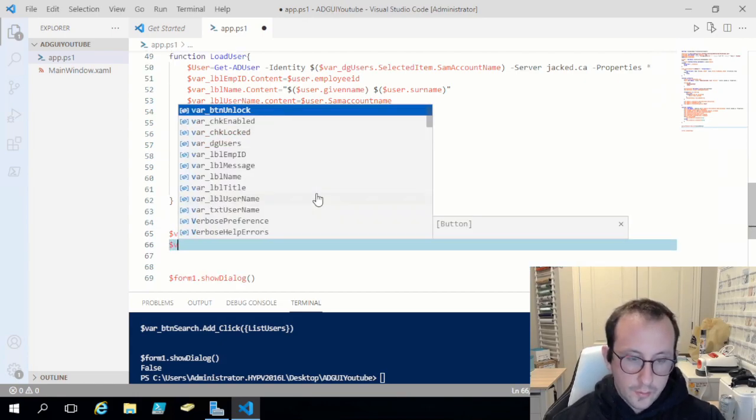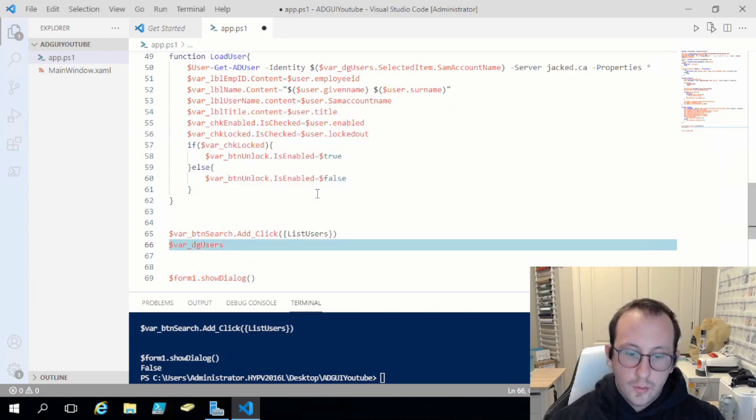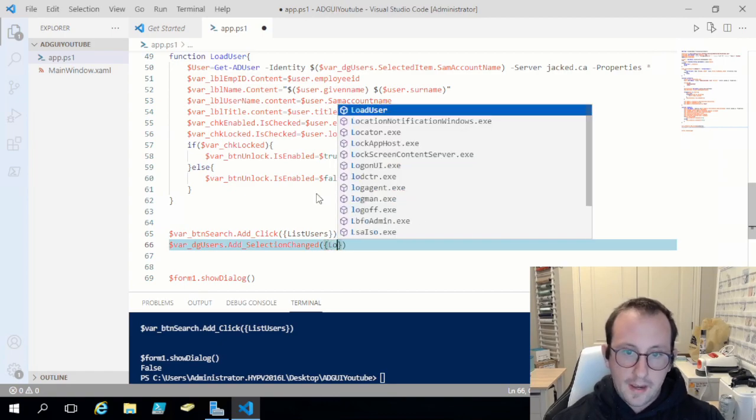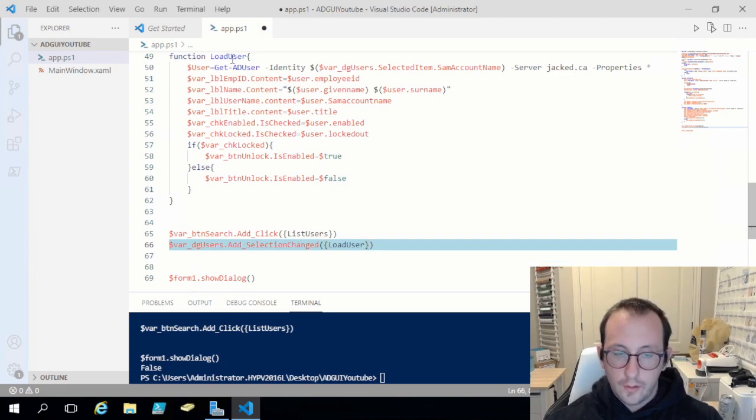So we're going to do a var underscore dg users dot add underscore selection changed, and that's going to create a selection changed event. As soon as the user selects a different item, it will execute this command, and we are going to do a load user function. So we're going to execute this function that we just created.